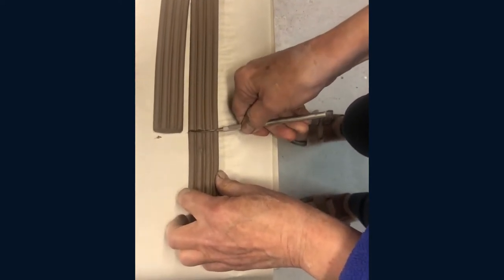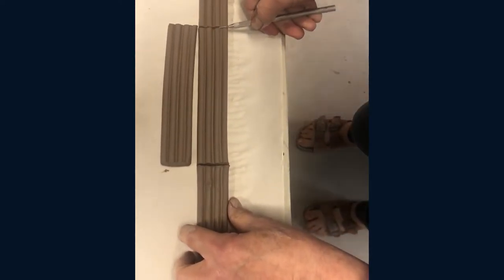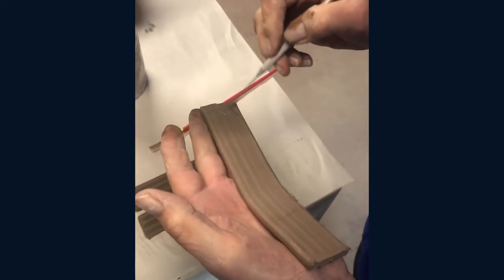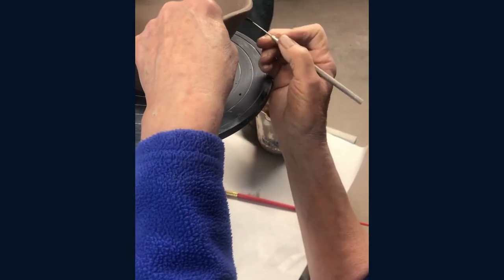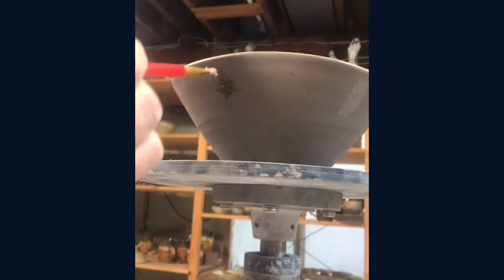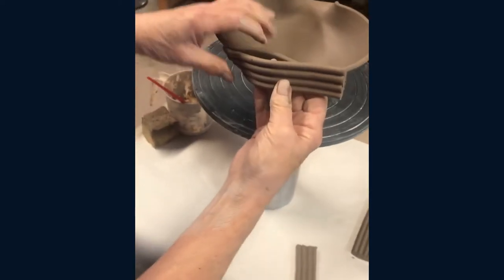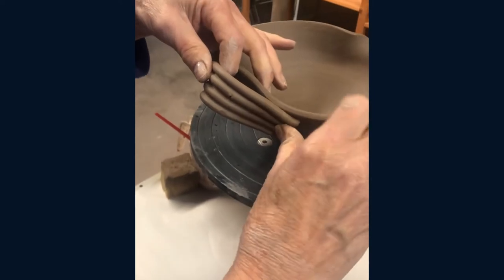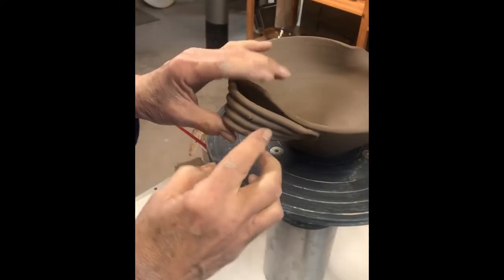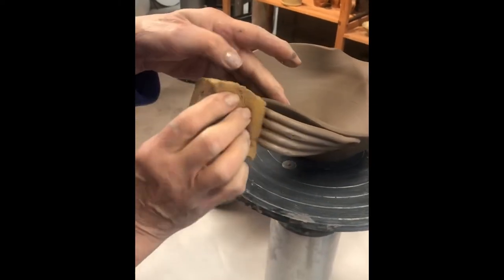Now it's time to make the handle. I measure out a 6-inch extruded piece of clay that I will be attaching. As usual, a little scoring on both the handle and the pot is used, followed by some slip. Make a double indentation on both ends by pressing firmly with my thumb, and complete the process by smoothing it out with my sponge.